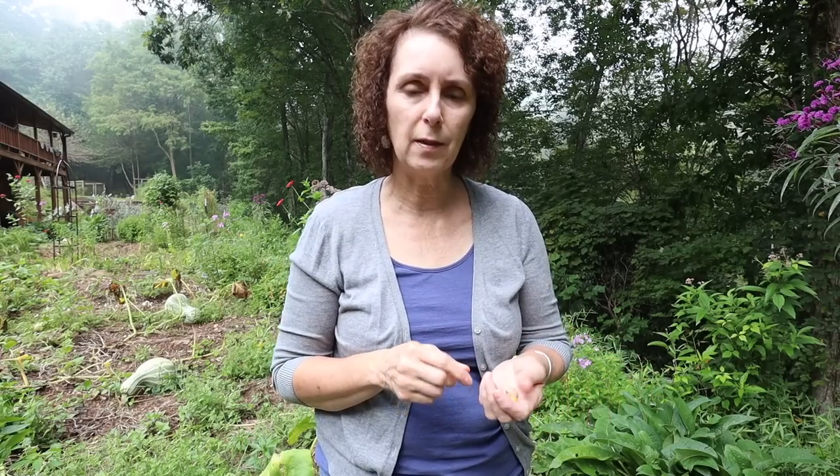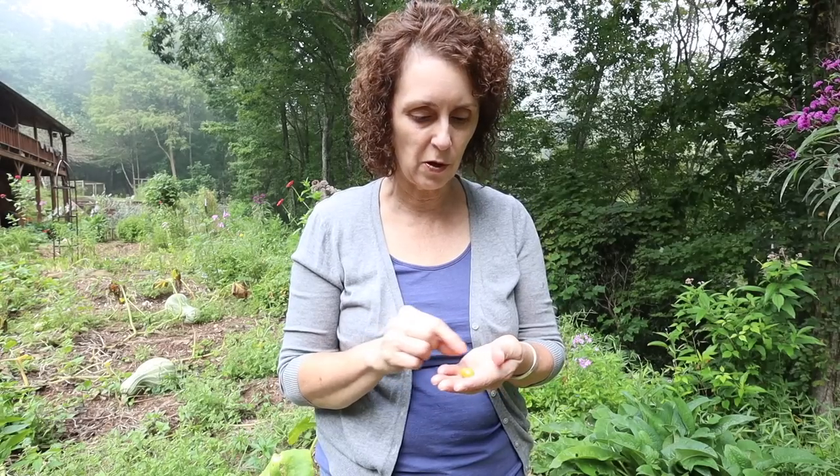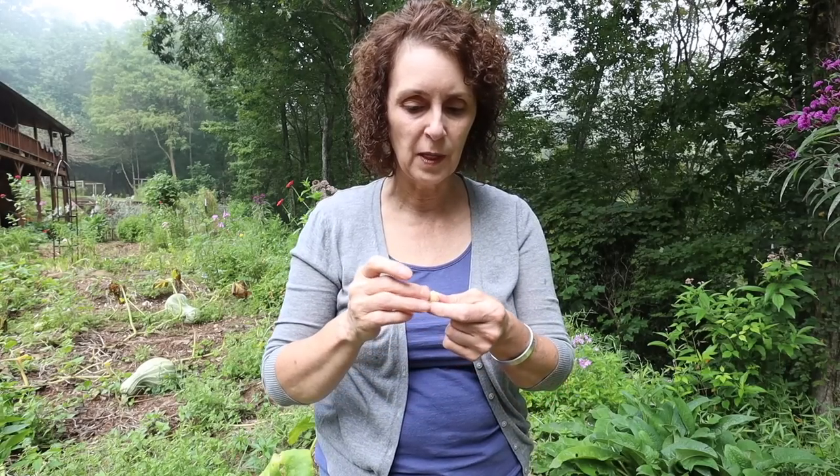Sometimes you'll see a whole field of ironweed and that is especially pretty. I was checking the winter squash down here to see if any of them are ready to be harvested — there is one. We just wait till the stem dries up and almost falls off before we take them. But while doing that I was finding a lot of ground cherries. Once you have them, they reseed themselves and just come back every year. They grow in this little paper lantern-looking thing; you open that up and inside is the ground cherry. I love them — I think they're really good.